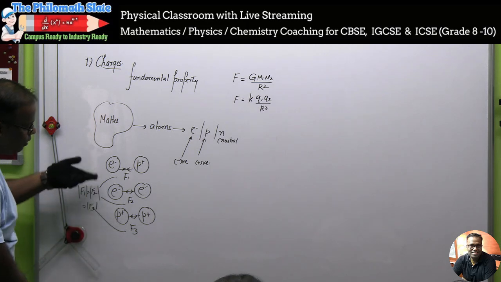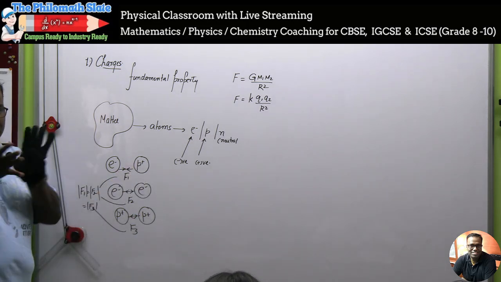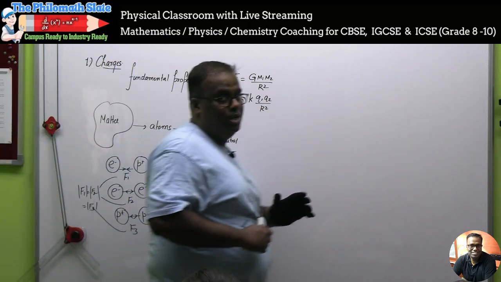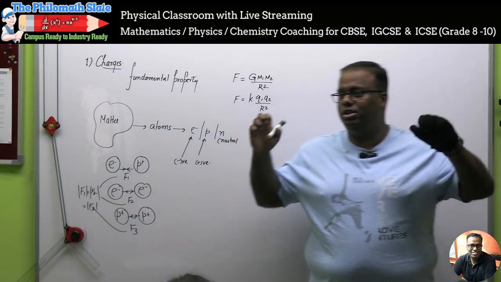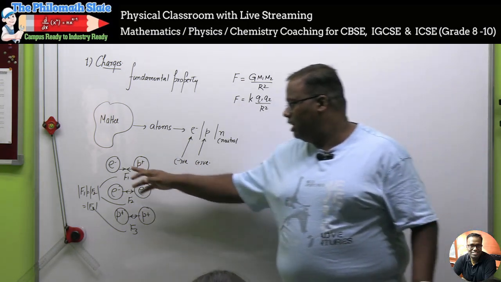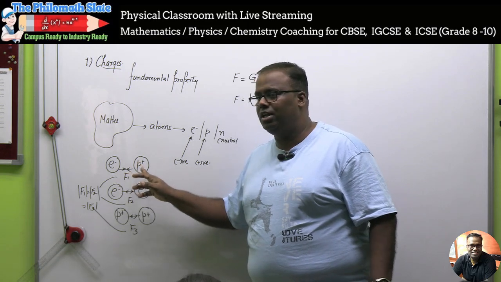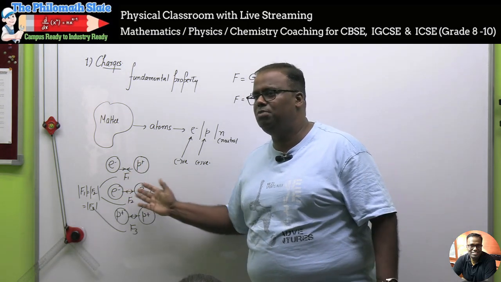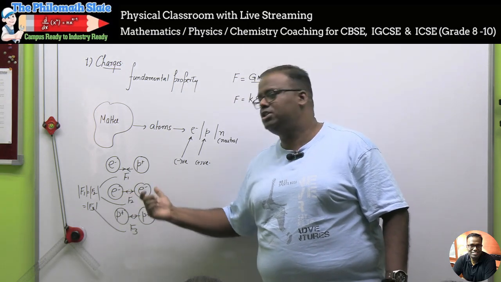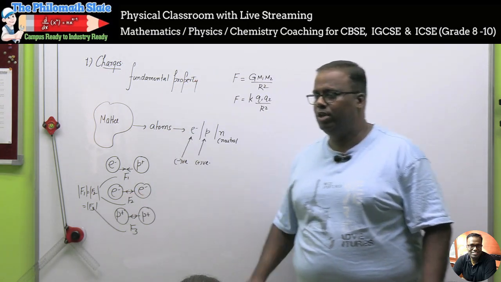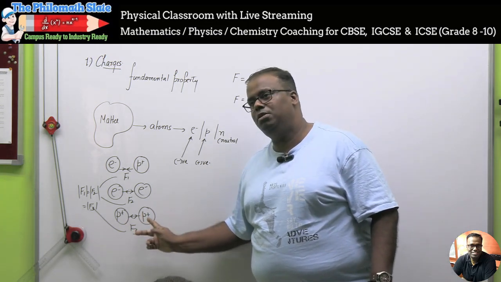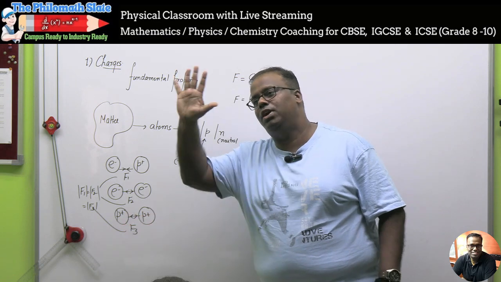However, if I bring one from here and one from here, they start attracting each other. Look again, understand again: two electrons repel each other with a force. Let that force be 5. The electron has some amount of charge, and the other one will have the same, it has to, both are the same electron. And they are repelling each other with 5. Very good. Two protons also have the same charge along with them, they also repel each other with 5.